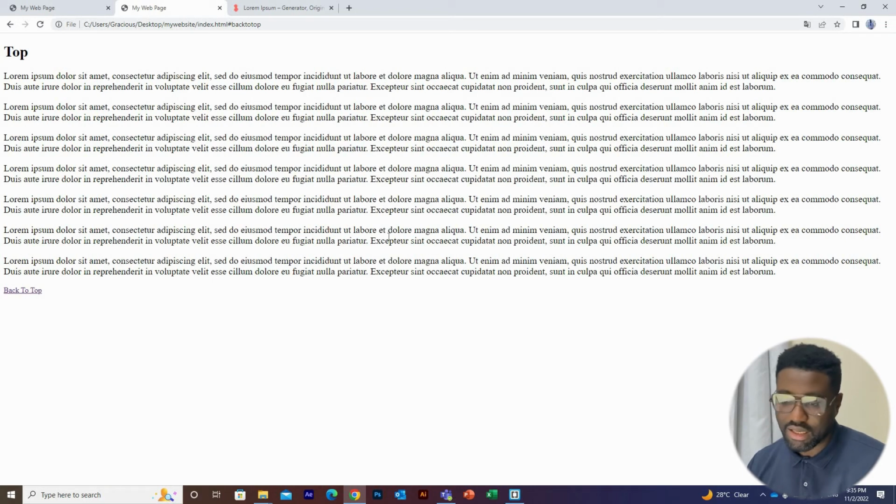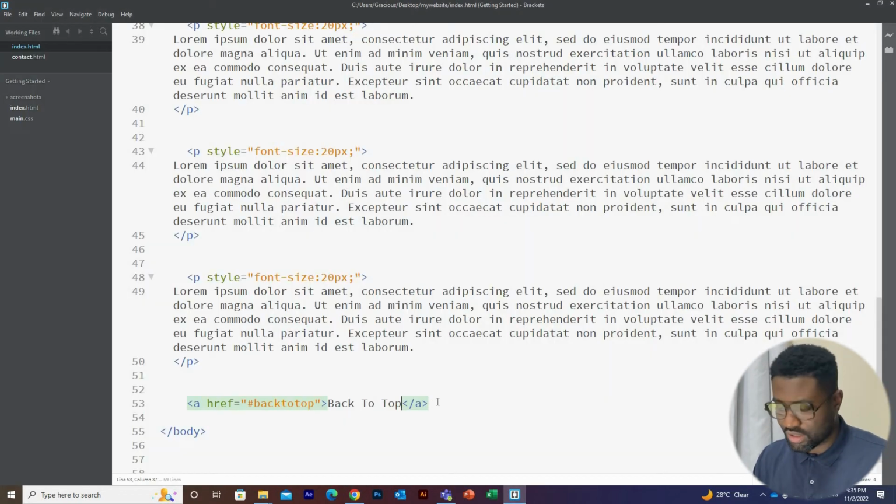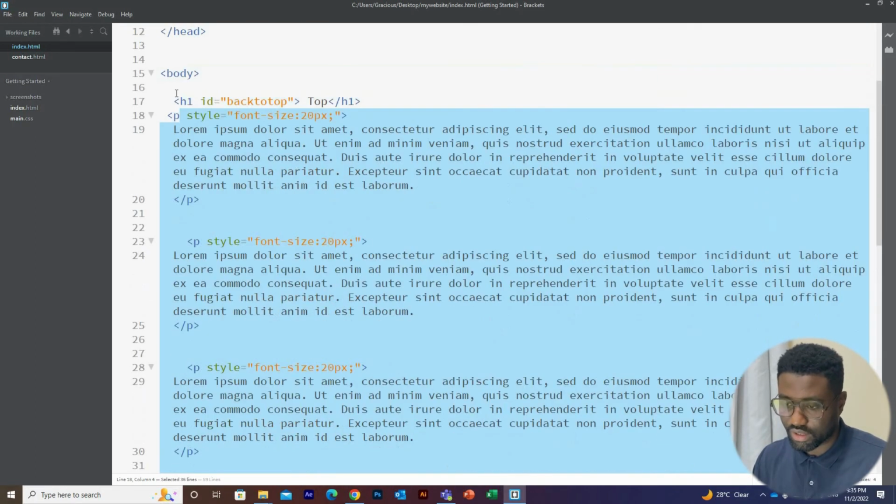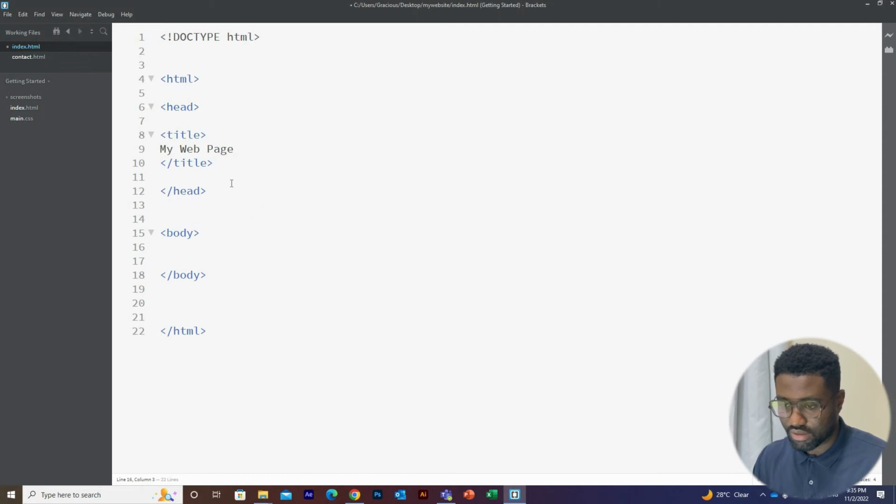So for all we've done so far with images, headings, and anchor tag, let's just see if we can create a simple testimonial page or something like that. So let's say we'll clear all this, so from scratch.